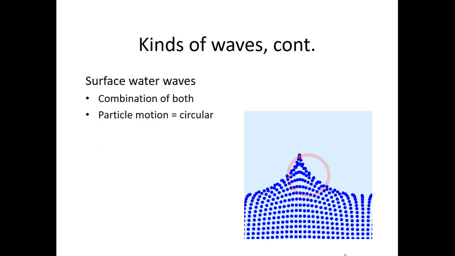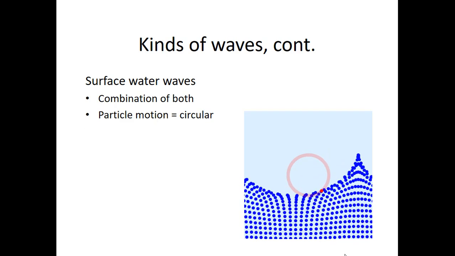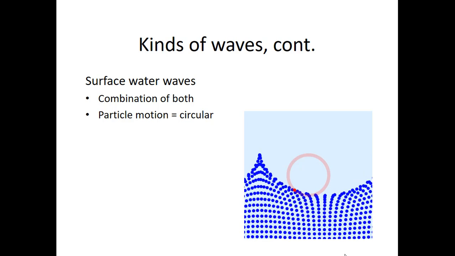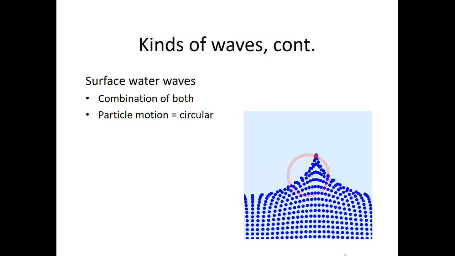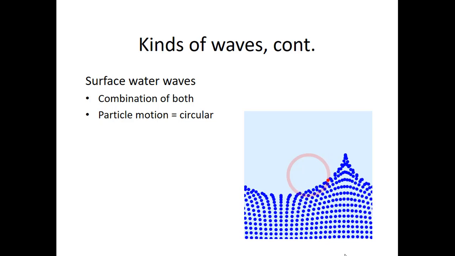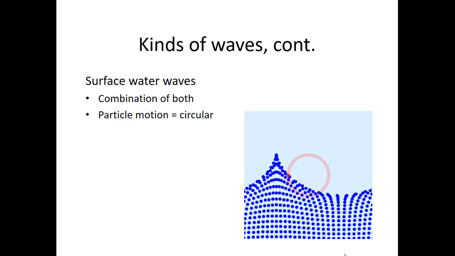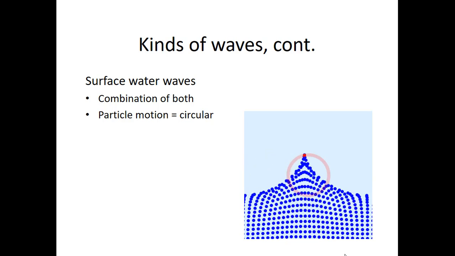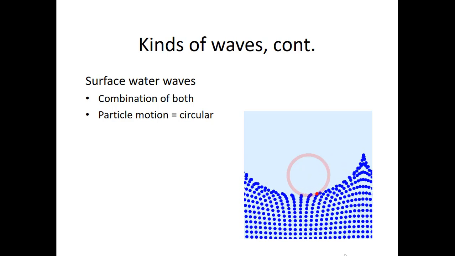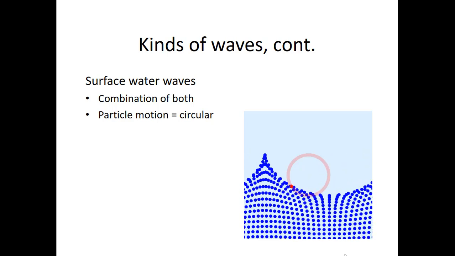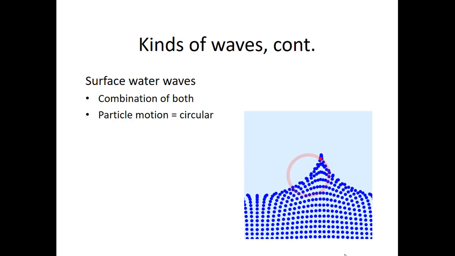And then the third type of wave is a water wave. Water waves actually move in a circular path. So if that red dot represented a raft in the ocean, if there were no tides pulling you, you would just constantly go in a circle. Now the ocean has a lot going on, so the tides actually move you out from the beach. If you ever got stuck on a raft and got pulled out by the current, that's a little different. The waves themselves create a circular pattern. So you can see here what happens. It's pretty much a combination of transverse and longitudinal.